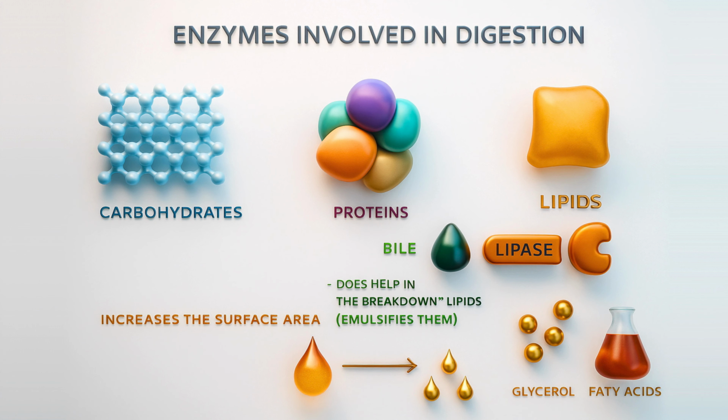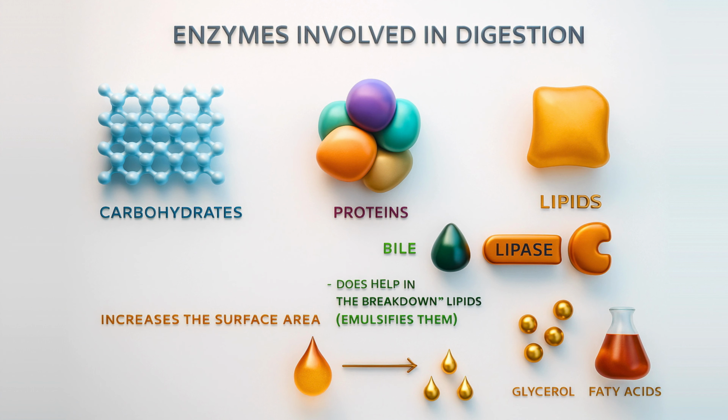Finally, we come to lipids, which is a term that includes both fats and oils. These are found in foods like butter, oily fish, seeds, avocados, and cooking oil such as olive oil. Lipids are digested by enzymes called lipases, which break each fat molecule down into glycerol and fatty acids. Both of these smaller molecules are soluble and can be absorbed through the walls of the small intestine.